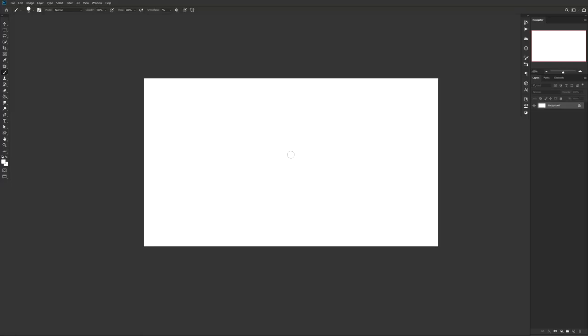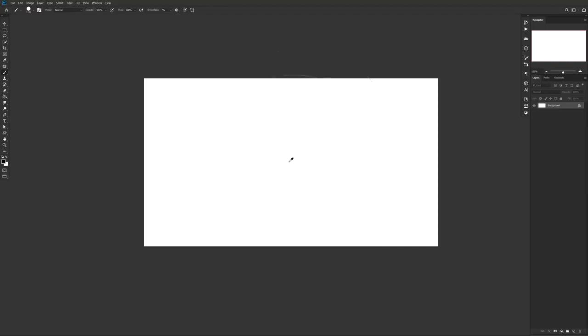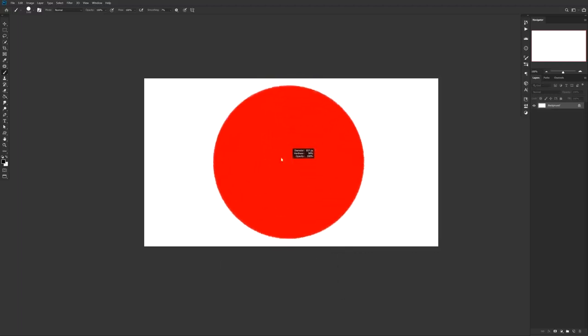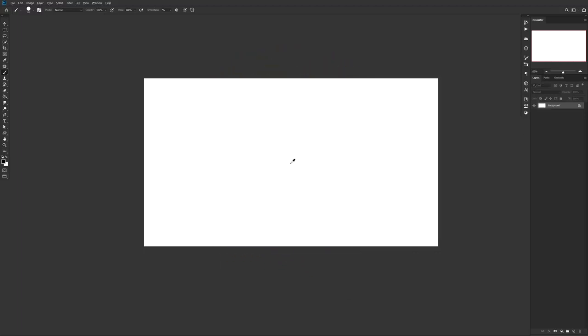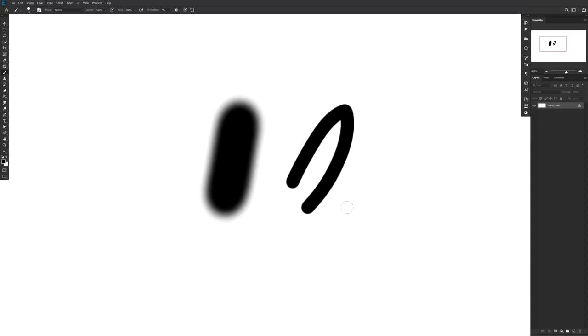Now, the second thing is actually your brush size and hardness. I get a lot of questions all the time is how do I change my sizes of the actual brush and hardness without ever actually going to the brush setting. All you have to do is hold Alt while your brush is selected and right click and drag your mouse left and right for size, and then up and down for your hardness. Makes it super easy for quick adjustments on the fly when erasing a mask or anything to do with any brush work, and it always just comes in handy.